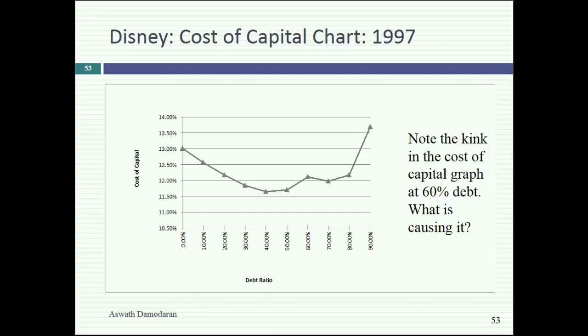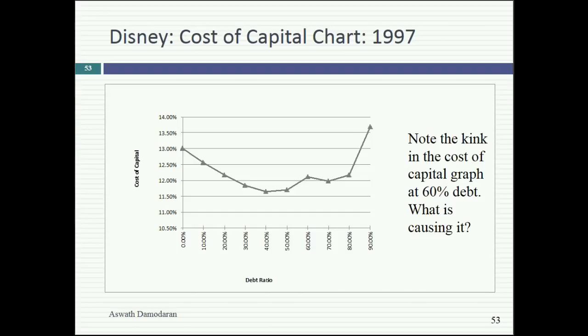I'm in the middle of a client presentation, and I've been using your spreadsheet, and I did the cost of capital graph for my client. There's a kink in the cost of capital. What's wrong with your spreadsheet? It takes a lot of gumption to download a spreadsheet for free, use it for commercial purposes, and then turn around and say, what's wrong with your spreadsheet? But I was feeling in a pretty good mood. I told him what was wrong with the spreadsheet, or why it was giving the kink.